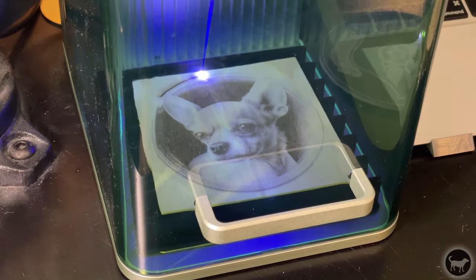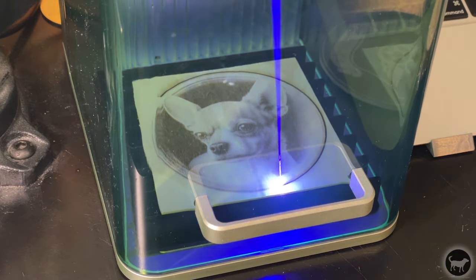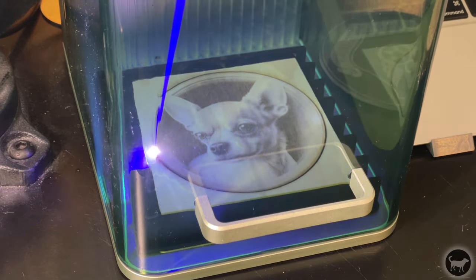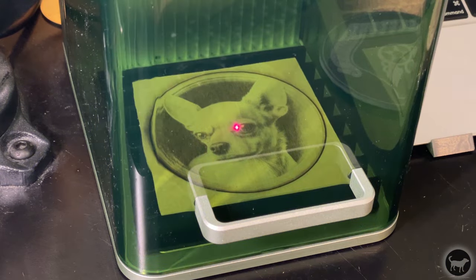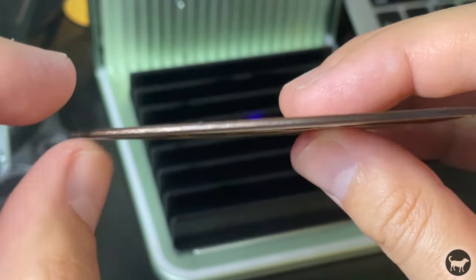The F1 can cut up to 8 mm of wood or 5 mm of colored acrylic. One warning: since the laser source is in the center of the machine, you will never be cutting straight down — the beam is always at some angle, so cuts will also be at an angle. This might matter if you are making a puzzle or other things that need to interact with each other.